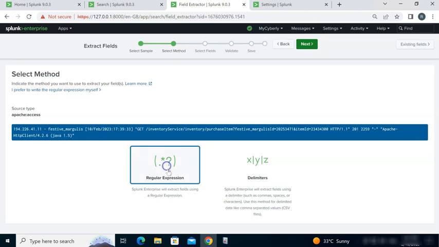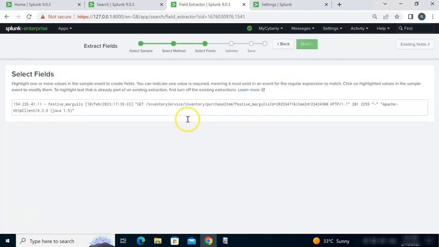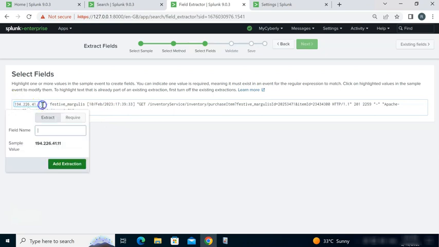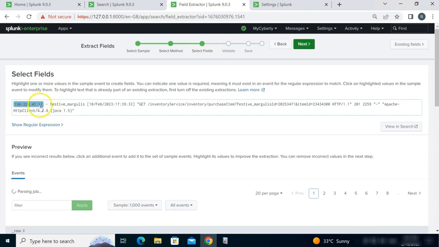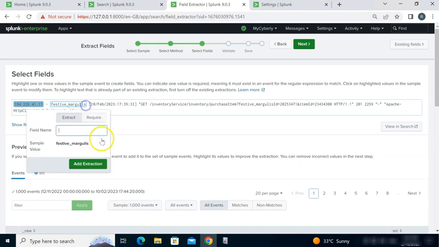So you can select regular expression, click next, and then you can select various values, and it will ask you what field name you want to give each value. This looks like source, so I will select it as source. This started showing over here. Then this is user, so I give the field name as user.